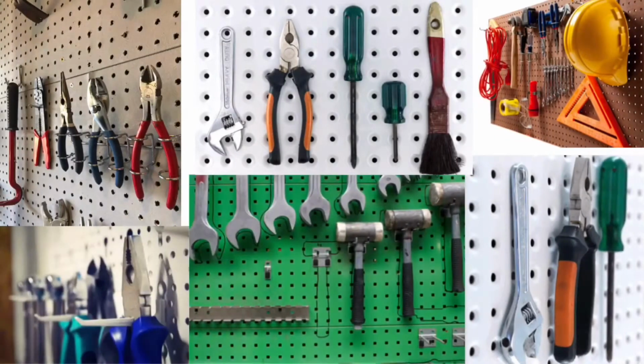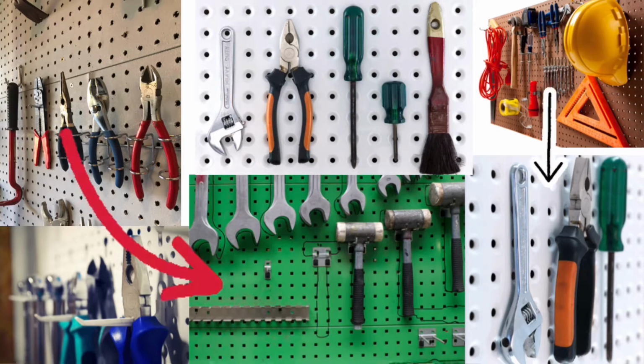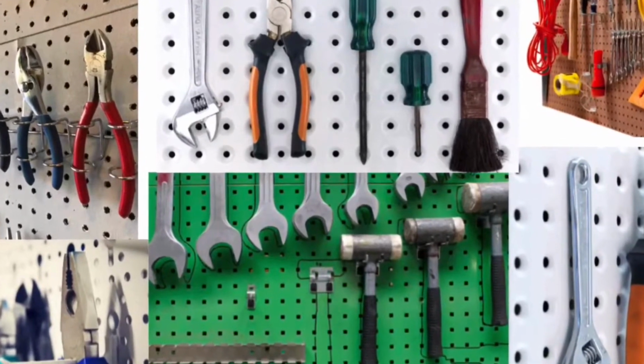I'm referring to what is known as a pegboard. If you don't know what a pegboard is, it's nothing more than a wood board with numerous pre-drilled holes in it. These holes are for pegs, and the pegs are the hanging hardware that hold the tool to the board.